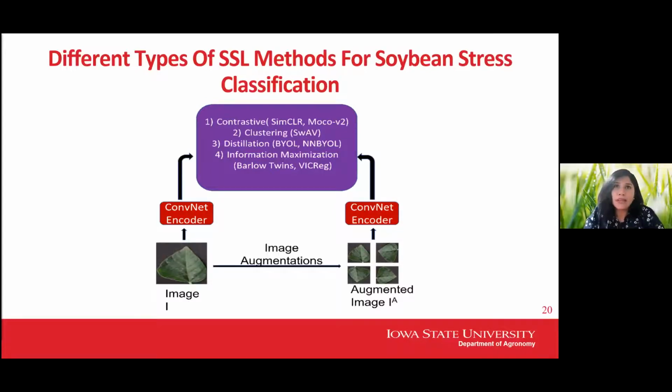Like in active learning, where we used 4 different methods, we wanted to see how various self-supervised learning methods perform when it comes to soybean stress classification. So in this case, we used 7 different self-supervised training methods for the soybean stress classification problem. These 7 self-supervised methods compare the embeddings of the feature space between the image and its augmented version using different loss functions. So these methods are doing various different pretext tasks to do self-supervised learning, and then later on, we do transfer learning to do the final classification.